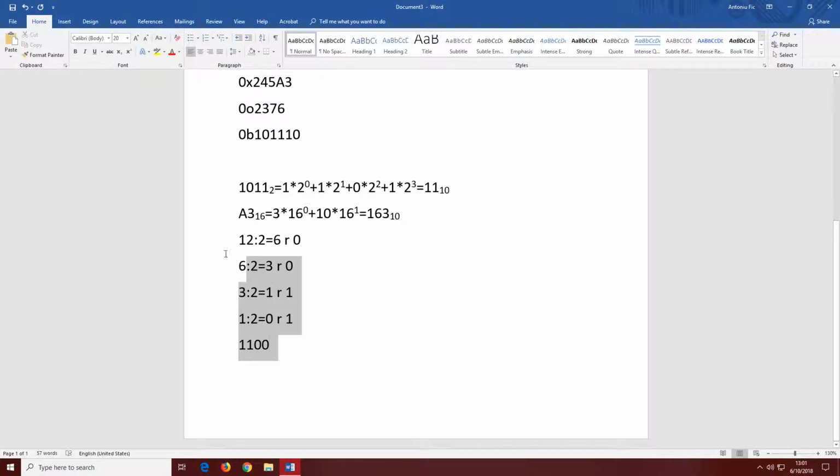Okay? And if you're converting, let's say, 12 to base 8, you're going to divide by 8. This is going to be 1 remainder 4. Okay? And then you got 1 divided by 8. And that's going to be 0 remainder 1. And now your remainders are 4, 1. And you're going to read them like this. And this is 14 in octal. So this is how you basically convert it. This is the classic method.